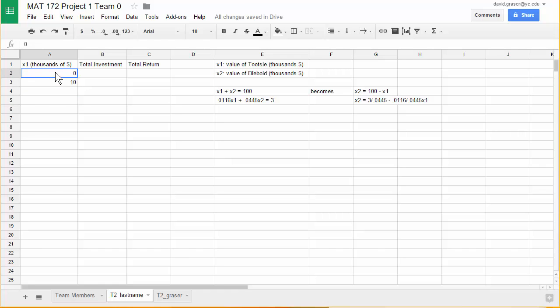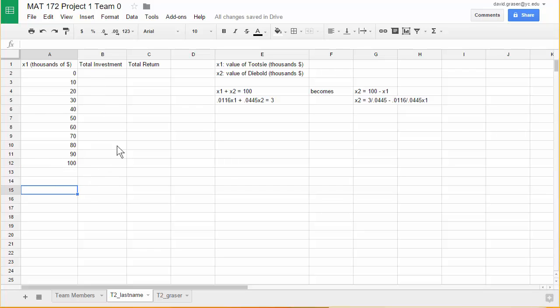I'm going to click in A2, holding my left mouse button down, and I'm going to drag it down to A3. Notice that both of those become highlighted, and there's this little blue box here. I'm going to put my cursor on that, hold the mouse button down, and drag it. Watch what happens. If I drag it down to A11, it fills all of the boxes in here for me using the pattern that I established in A2 and A3. Now, since I want to go all the way to 100, I'm going to grab it a little bit more and go one more. Right away, I've gone ahead and filled this in with the values.